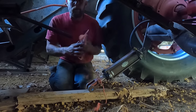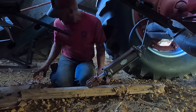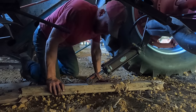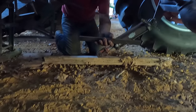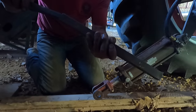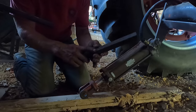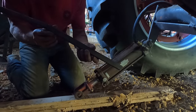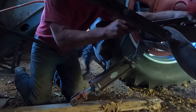They came with some nice fancy chain originally, but I imagine through the years that got torn off from the corn stalks and whatnot. Now we got these, which slide onto here. Now there's a bolt in the middle, and if we do this right, we don't have to take that out. If we have to be helping them on as we go. There's one of those for each side.